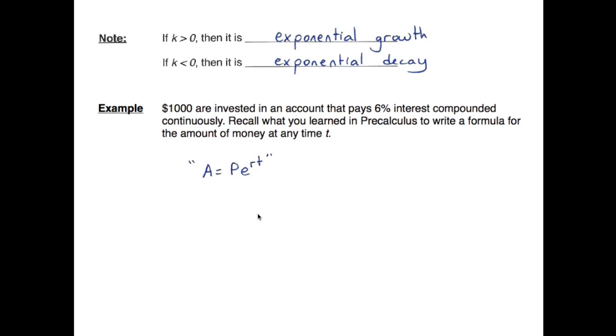Why do we show that? Because in fact A equals Pe^(rt) is precisely y equals C times e to the power of kt. k is the rate, and we can observe now that capital C is actually the initial amount of money, the principal, the initial population, etc. So this formula really is this formula. In this case, the principal is 1,000 and the interest is 6%, so the rate is 0.06.